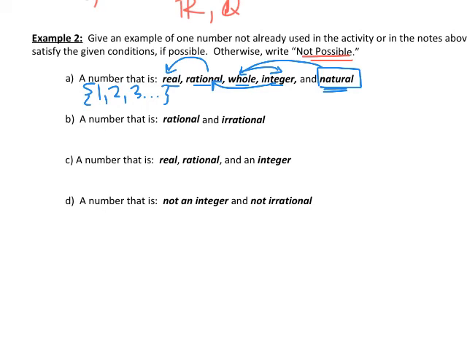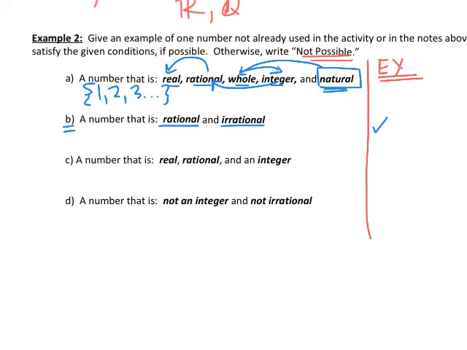So let's go ahead and have you give your own example over here on the side. Okay, I'm going to give you some hints, of course, but I want you to write your own example over to the right. Just a number that is a natural number, basically, here. Okay, how about if you look at your Venn diagram for part B, is it possible to give a number that is both rational and irrational? Looking at your Venn diagram, I hope that you can see the answer for that. If it is possible, go ahead and give an answer over here. If it's not possible, you can just write not possible.